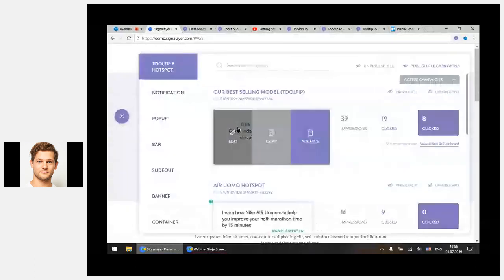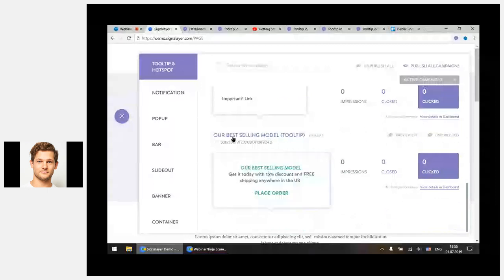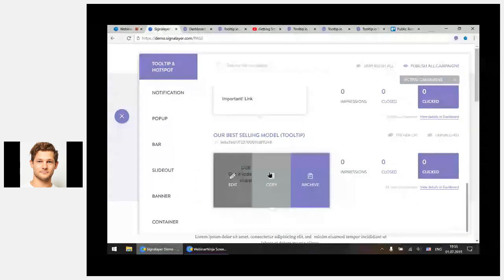So let's go in here in the campaigns panel. This is where it says copy. I'm going to click on copy. It's going to throw me all the way down. So here's the copy of our campaign. As you can see, it has the same name, which I can rename, but it's got no data because this is a brand new campaign. And this is a duplicate. There we go.